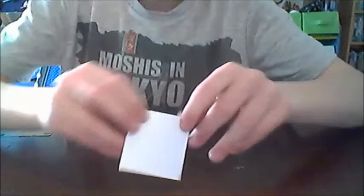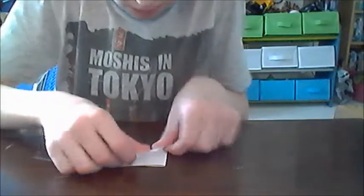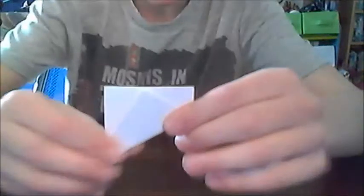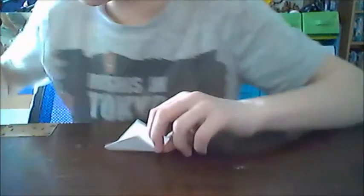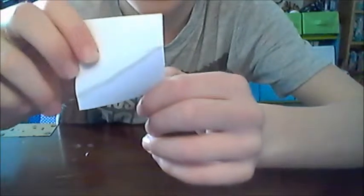Now, instead of doing the strap and folding the tab upwards, you're going to fold it this way. I'm just going to show the camera quickly. Like this, if you can see. I'm just going to draw across the crease. You might not be able to see. So you need to do a crease across there, if you can see it. And then again, fold it backwards and forwards, backwards and forwards.